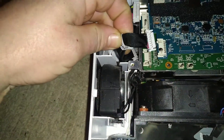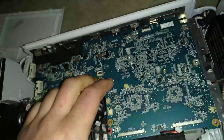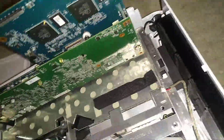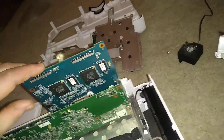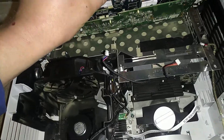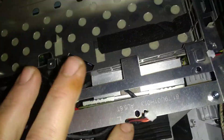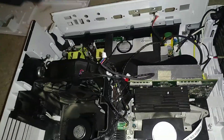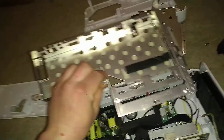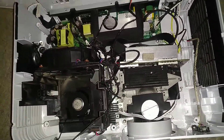Once you've got everything undone, you start lifting it up and you'll probably find there's loads more stuff plugged into all these little connectors. I hope I still know where they all go — I'll find out when I get my new chip. That can now come off. The black metal cage has a few screws around here and in various places around the casing. Pull that out. This isn't a proper teardown video; I'm just showing you what's inside.